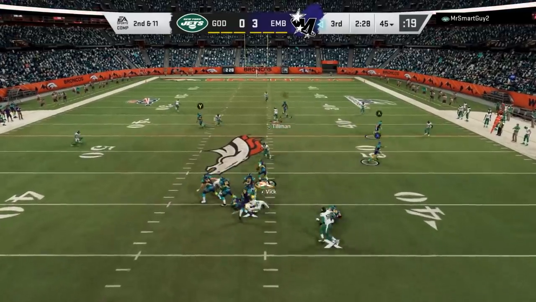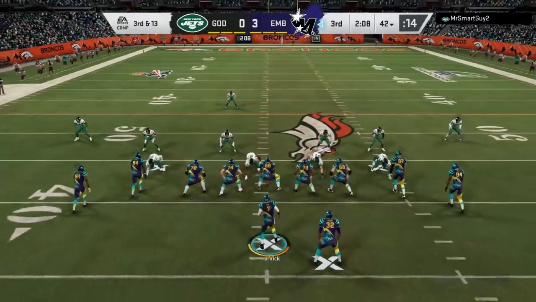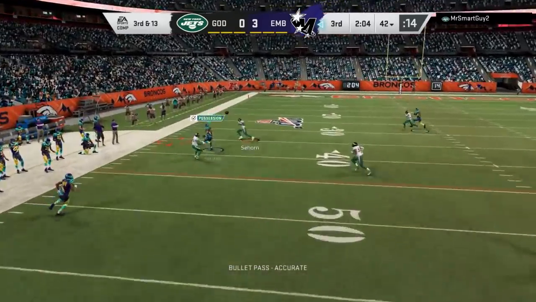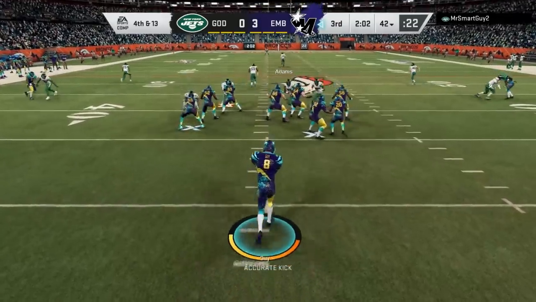I hiked the ball, I got to step up in the pocket. I hurdled right there, thinking I was behind the line of scrimmage, trying to pass it to the corner route, and I force-fed it right there. Not the best read by me, and I'm just having all types of trouble moving the ball. So we're going to punt the ball.